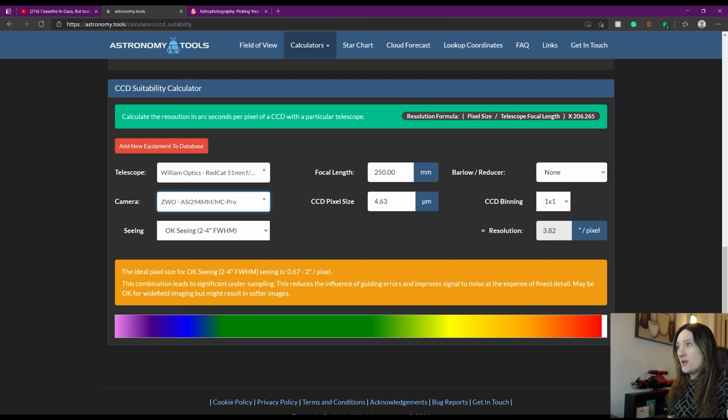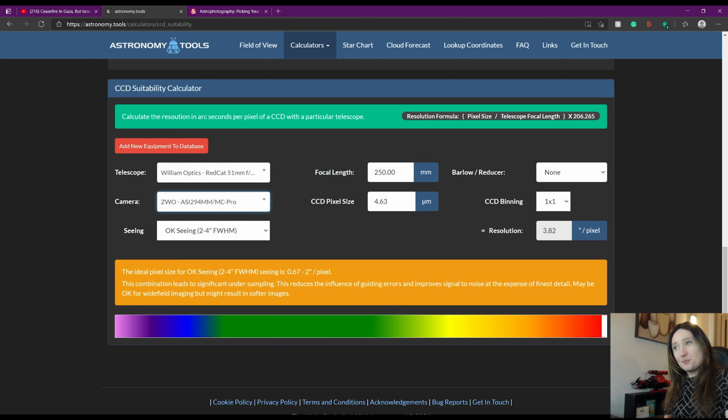This reduces the influence of guiding errors and improves signal to noise ratio. So as I said, there are some benefits to undersampling, but you've got to weigh that with, do you want crisp pinpoint stars? Because with this setup, you're probably not going to get that. You might be alright in wider field images, but who knows? It'd be a case of trial and error, I guess.